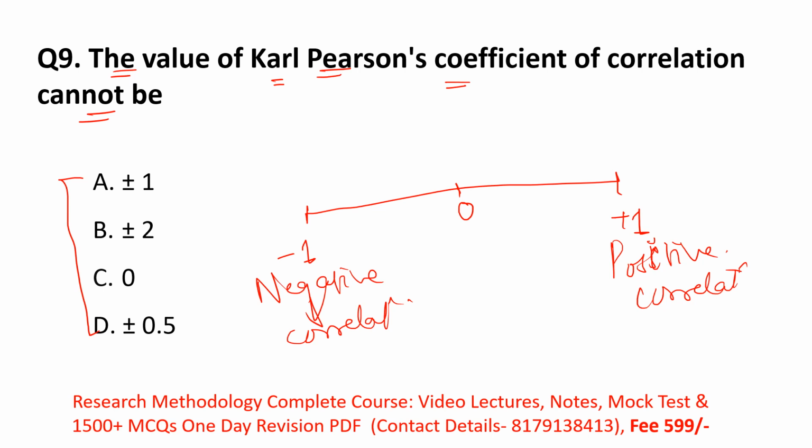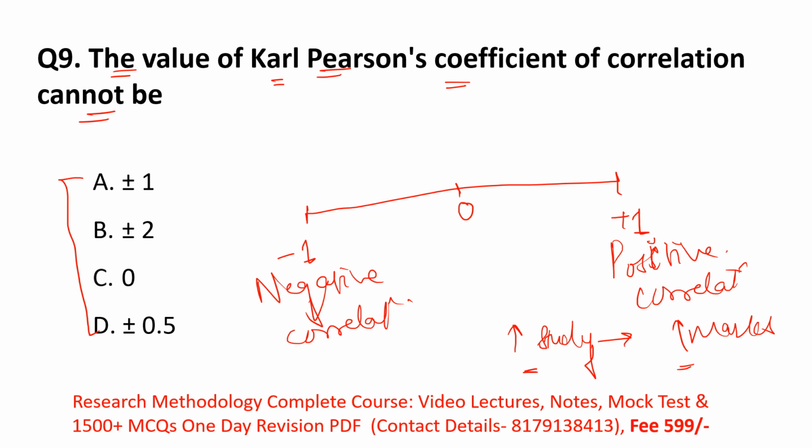Perfectly positive correlation means what? Both variables move in an upward direction. Like if I am studying daily for 4 hours, a heavy amount, then what will happen? My marks will also increase. So both variables are moving in the same direction, and that's why it is known as positive correlation. If the variables move in opposite directions, it will be known as negative correlation.